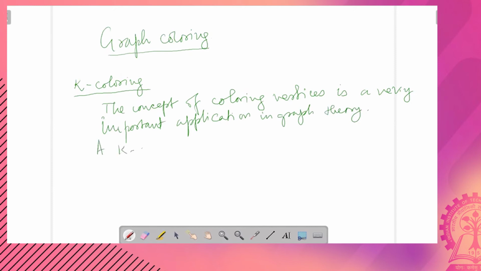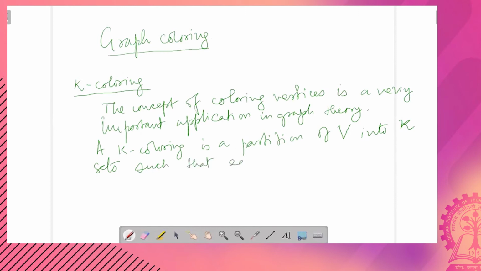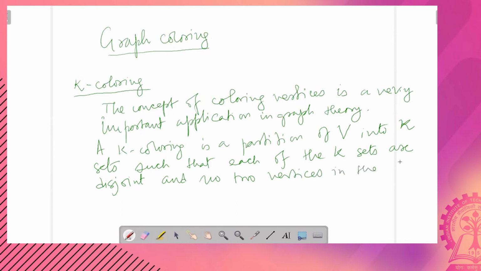A K coloring is a partition of V into K sets such that each of the K sets are disjoint and no two vertices in the same set are adjacent to each other.